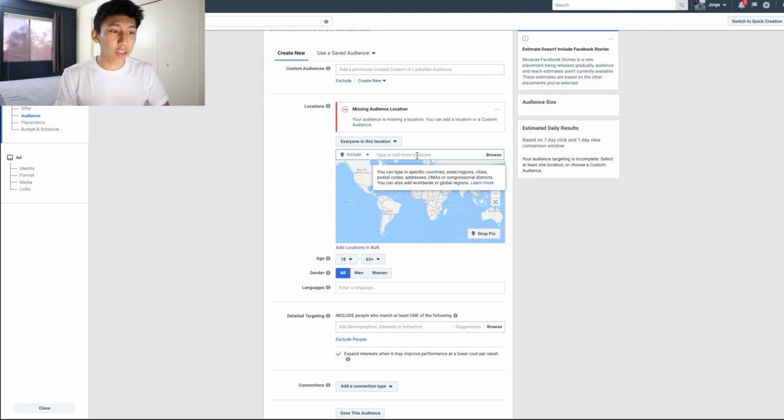But for right now, we target super broad, and you're gonna realize how this is gonna be super effective, especially for a low budget, because the whole point is you have a brand new pixel, you have a brand new Facebook ad account, so you have no data. We want to collect as much data as possible, and then you go ahead and analyze the data and make your decisions and start narrowing down accordingly.